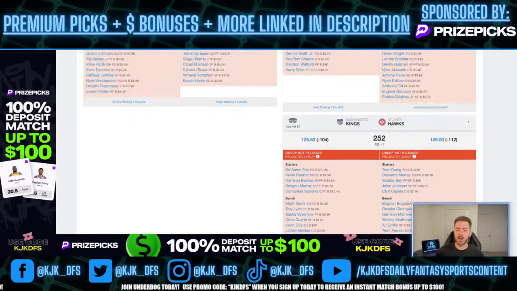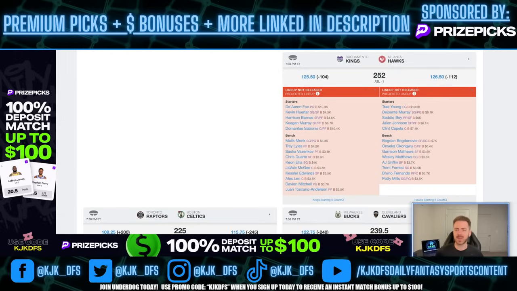So the first game I want to discuss is this Sacramento Kings-Atlanta Hawks game. It has a 252 over-under. This game is expected to absolutely fly. And a guy that I keep promoting on the channel all year long has been De'Aaron Fox, and for good reason. He's on the Sacramento Kings.